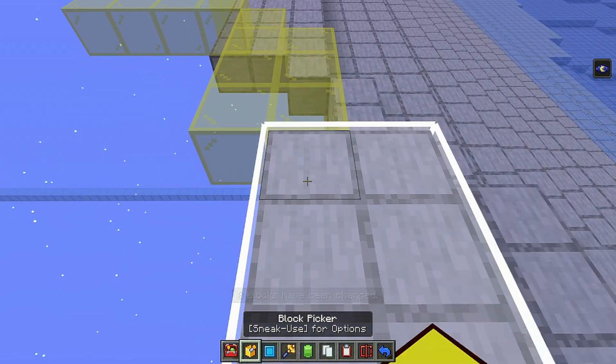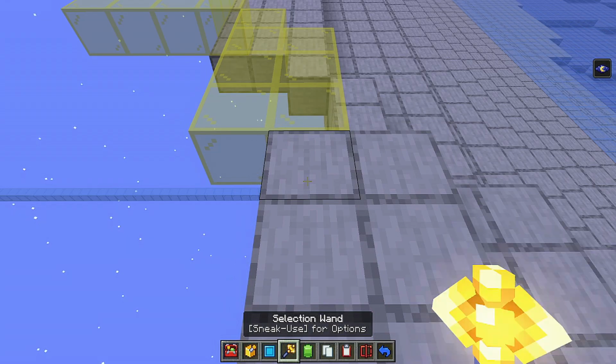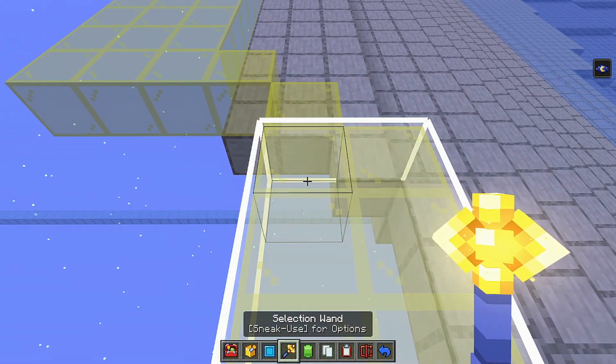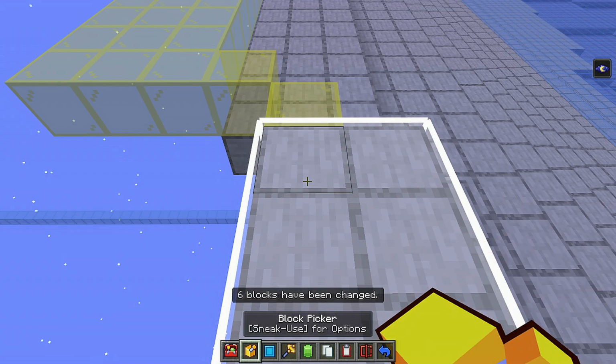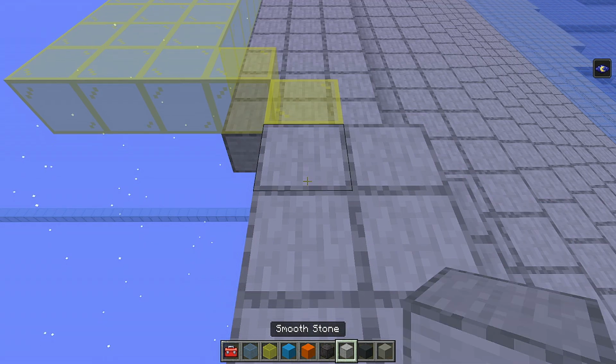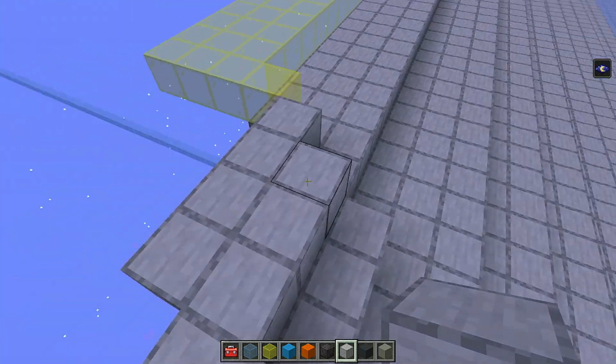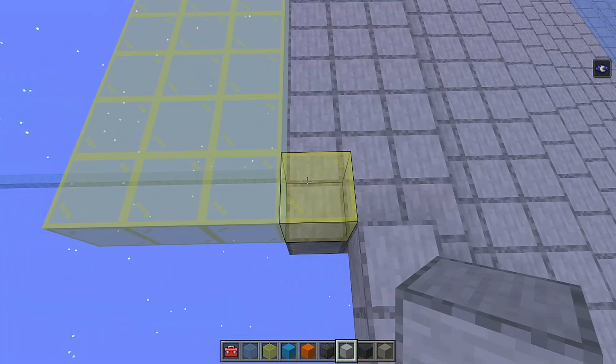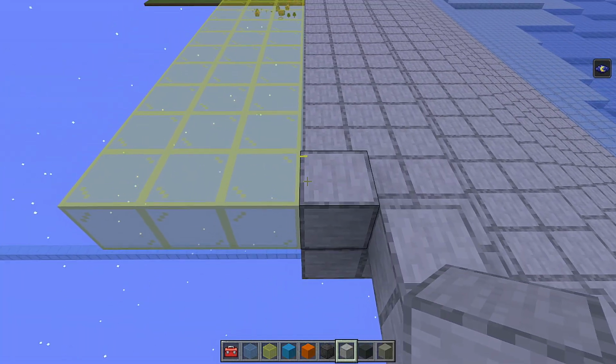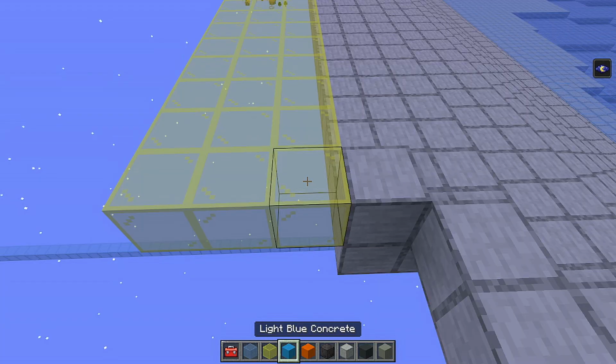Okay, top left. So the next one is going to be 3 rows of 2, as you can see there. And you just put a single block just in front of it on the left, which I'll have to turn around to do. Now forward by 1 and 1 to the left, put down a single block, and then we're going to be doing, I think it's 61 again, is it?